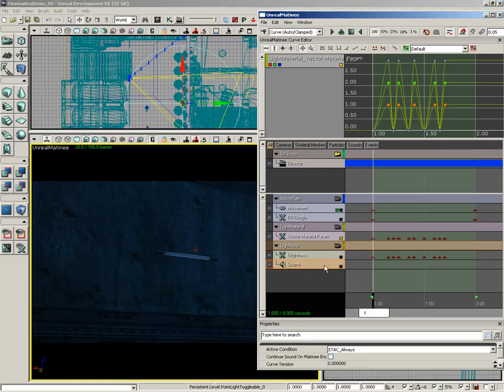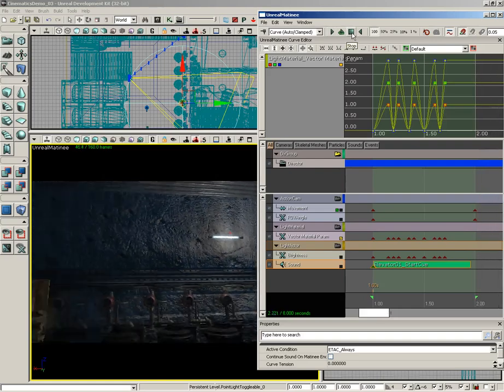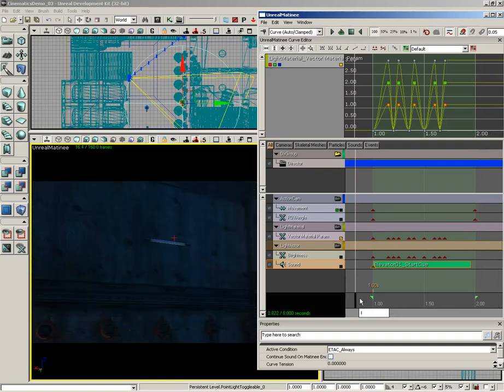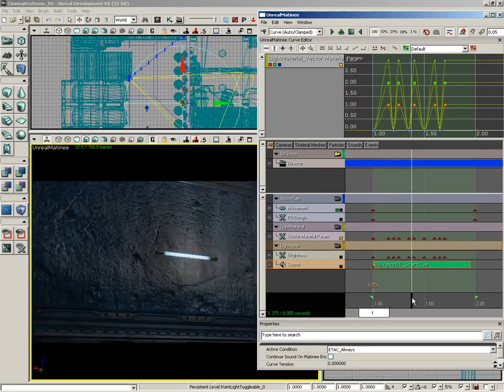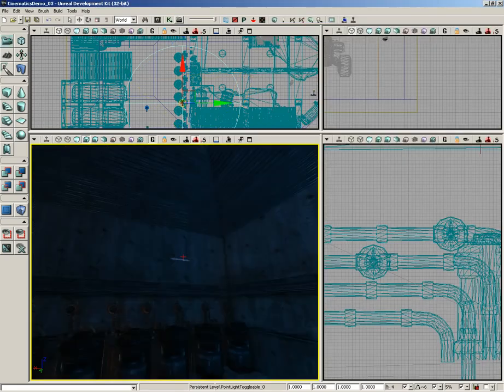Select your soundtrack here inside of Unreal Matinee and press Enter, and there you go. It automatically drops in that sound cue, and it shows you the duration of the playback as well. So now if you hit play to test it, you can hear that. And it's got kind of a nice whirring up sound, like there's some sort of electricity being fed over to that light. So that is going to wrap up the animation of our light. Go ahead and close out of Matinee, save your level, and then we will continue.